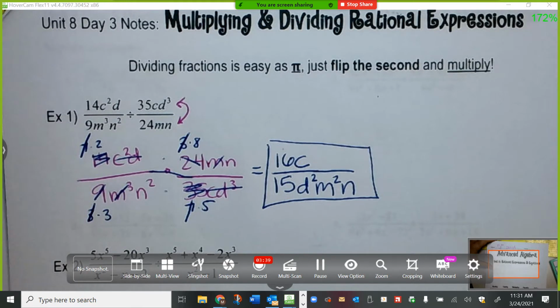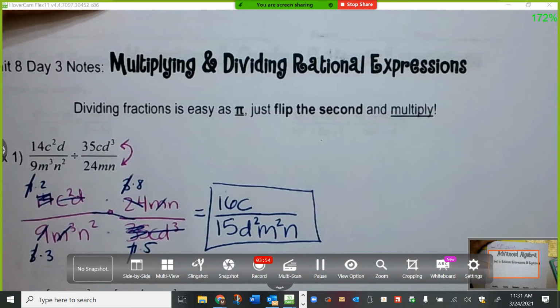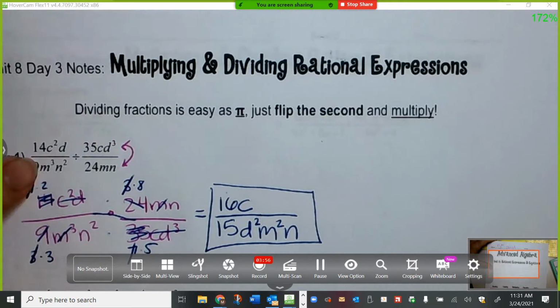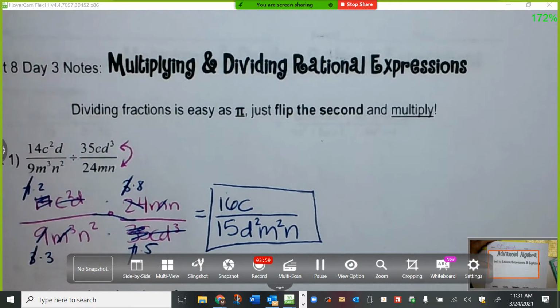The only thing is we had a division sign in the middle. Now it gets a little more intense today, but not bad. Don't worry. As long as you take things one step at a time today, you should be okay. Two big things before we move on, though. This one didn't have any plus and minus, so order and GCFs don't really matter because there's no plus or minus. There really is no GCF.